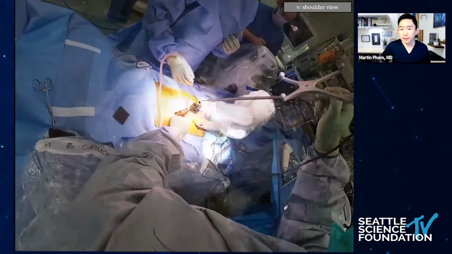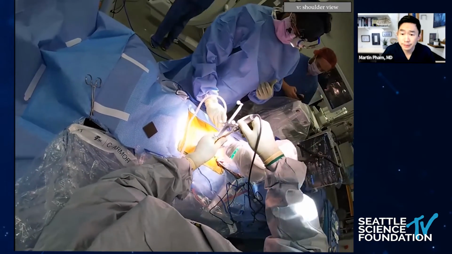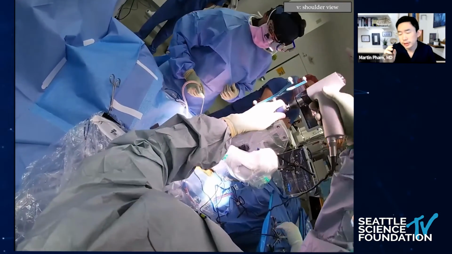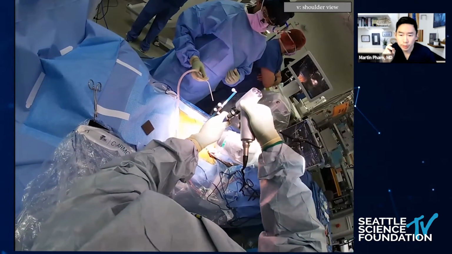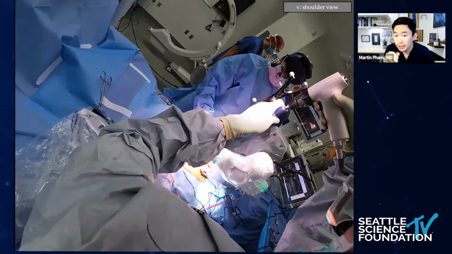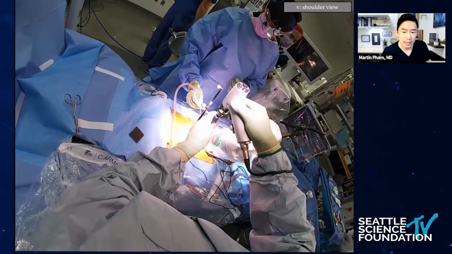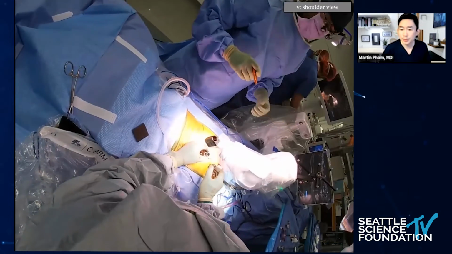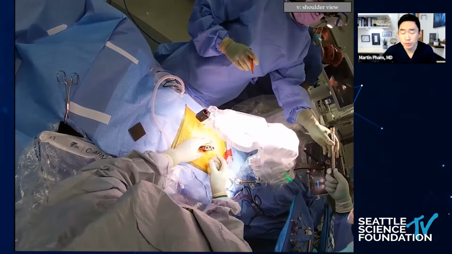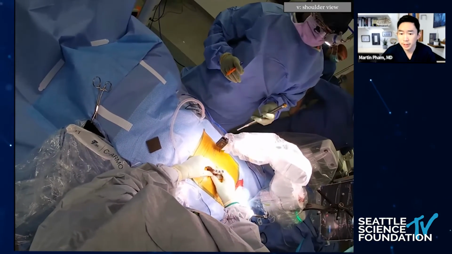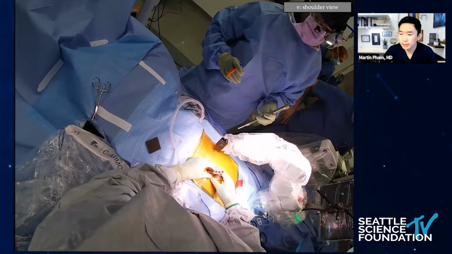So even if you're very fast and proficient with navigation, this is showing the drill, this is showing the tap, and then of course, lastly is the screw being placed. And it's meant to be this straightforward, right? As nice as it's been to put in screws using navigation, which I did earlier prior to the robot, the addition of the arm has made that even more straightforward.